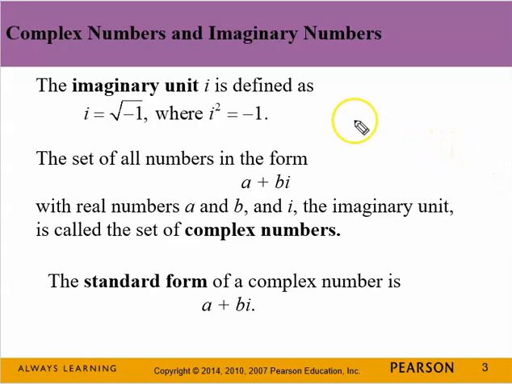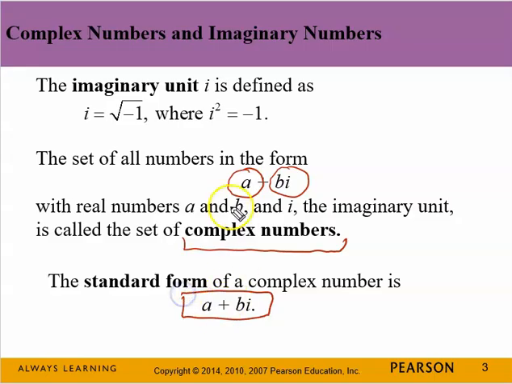Now, when we get this imaginary unit tied into real numbers, we end up with a form something like this, where a is the real number plus or minus something in this second position is the imaginary number, or the imaginary unit. This combination is the complex number. Okay, so what's a complex number and what's its standard form? The standard form of a complex number is this. So again, some good notes, and hopefully you see where it all comes from.